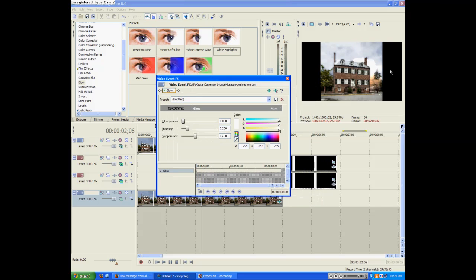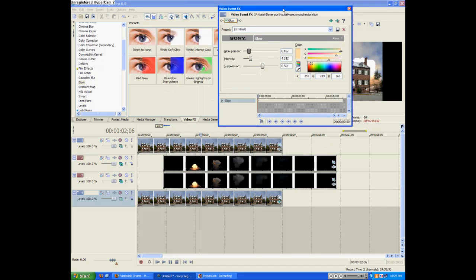Now it's going to be all white, and that doesn't look so hot. So drag the color to be around yellow, whatever you think matches the explosion best, which is about that. Let's take the suppression up just a tad. The intensity a little bit higher, and the glow percent, take it around just so it's not so sharp on the actual sky, because we're trying to get more on the ground than we are with the sky. So there we go. Let's animate it to go with the explosion.